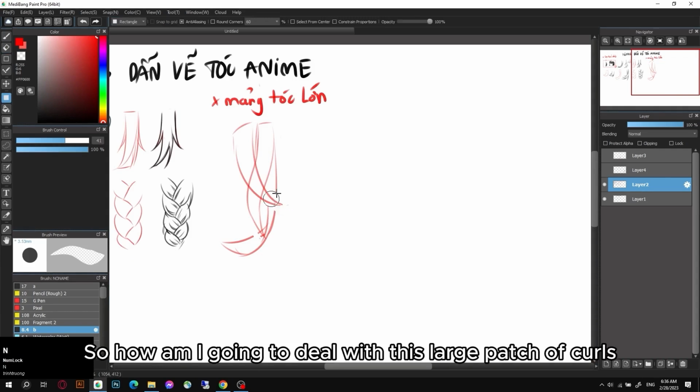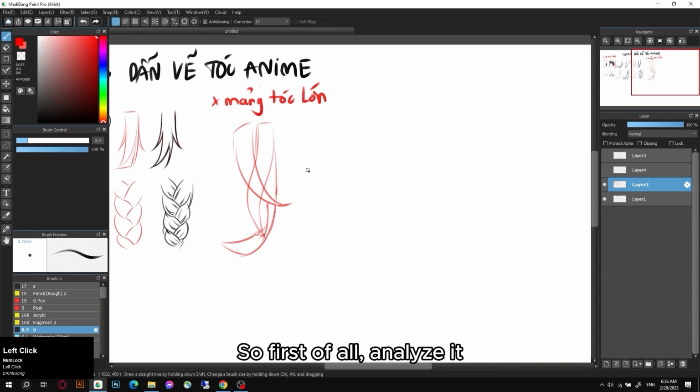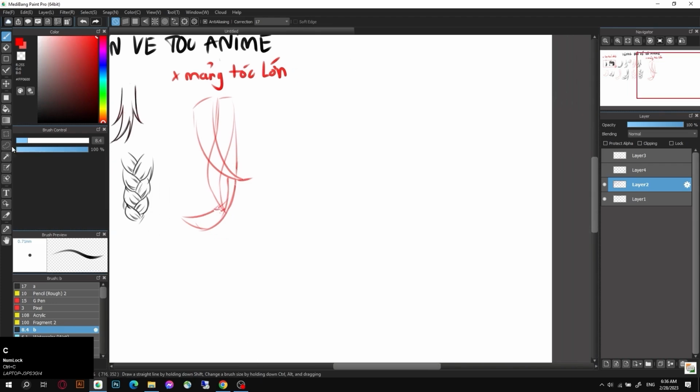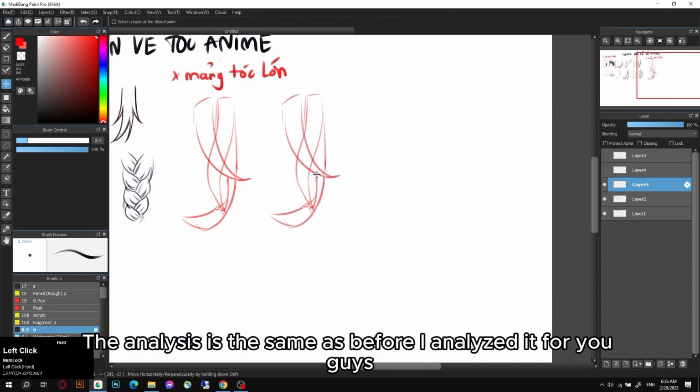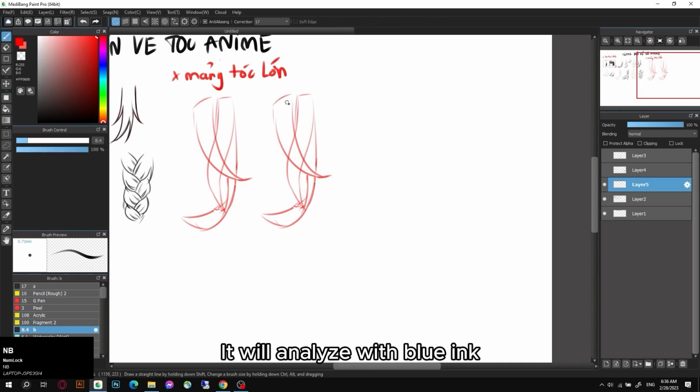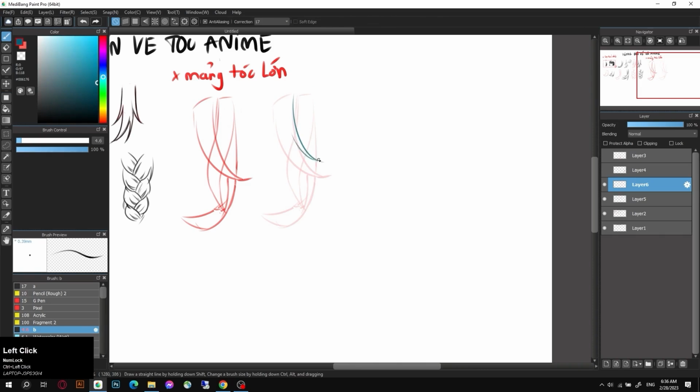So how am I going to deal with this large patch of curls? First of all, analyze it. The analysis is the same as before, as I analyzed it for you guys. It will be analyzed with blue ink. Right?